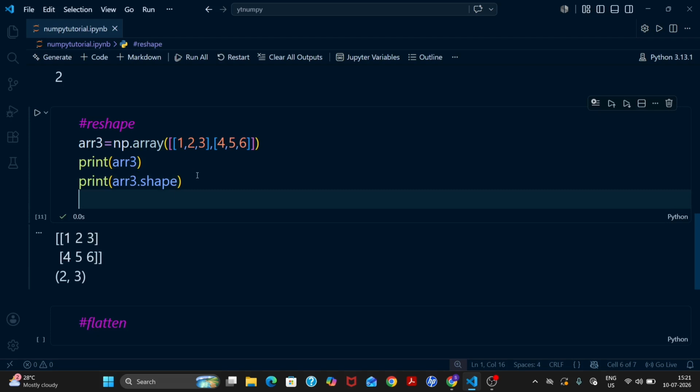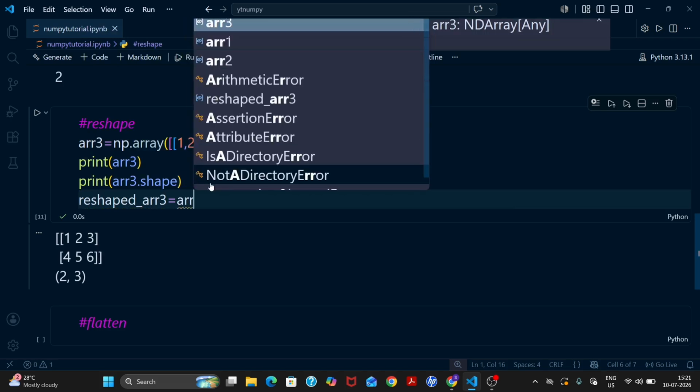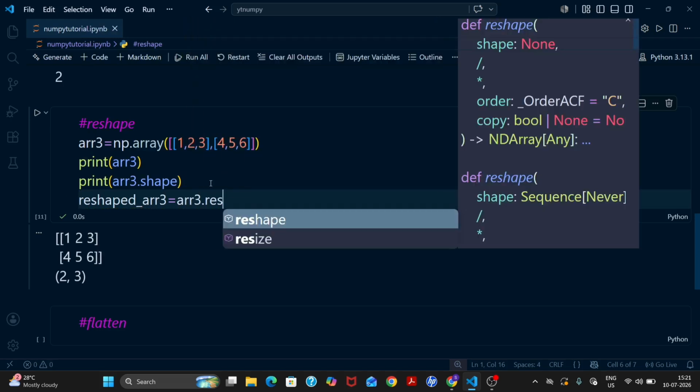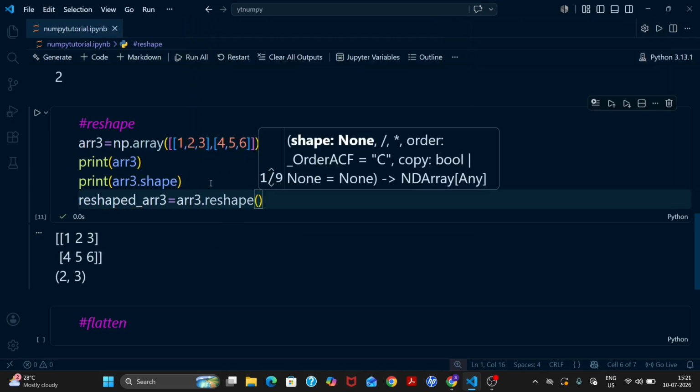Suppose we want to reshape this array. First of all, we will create a new array, reshaped_a3, then simply write a3.reshape, and inside reshape we'll pass the new shape.